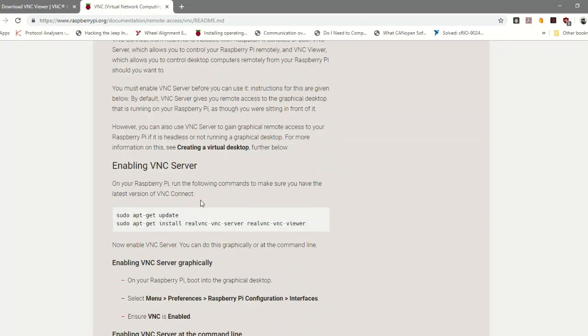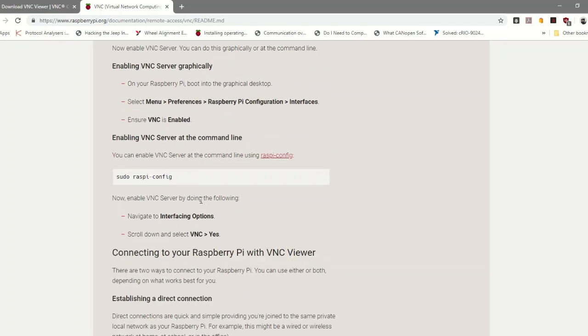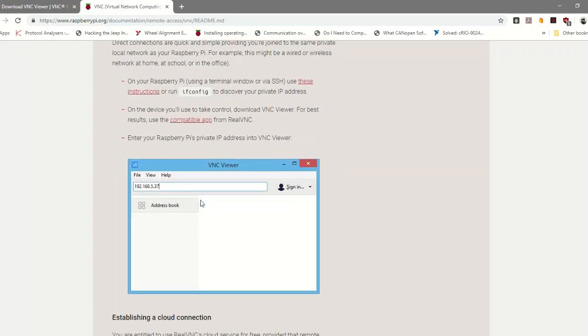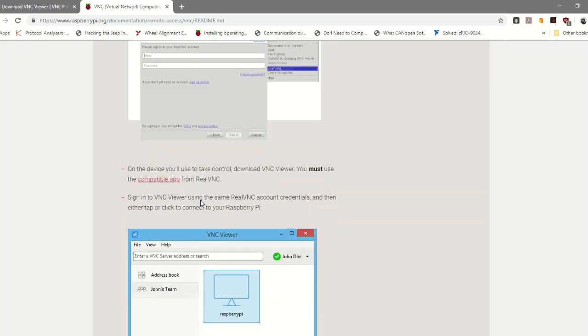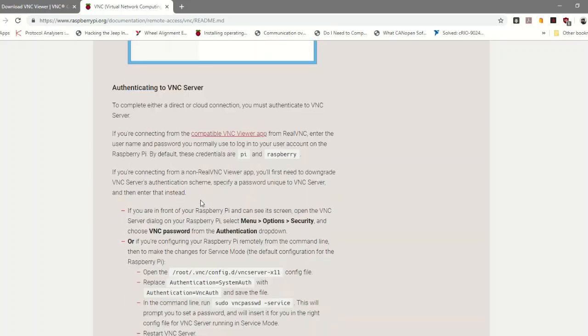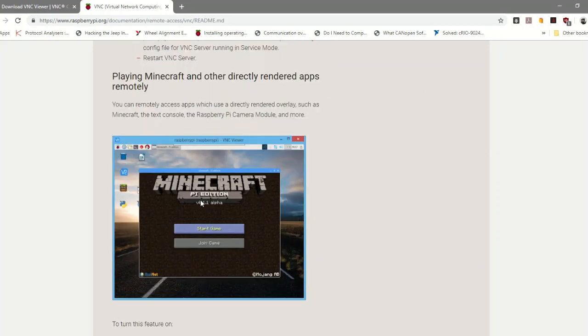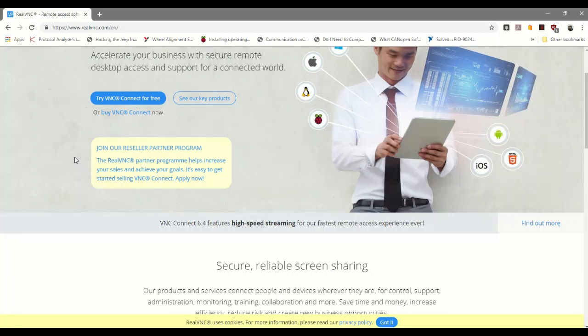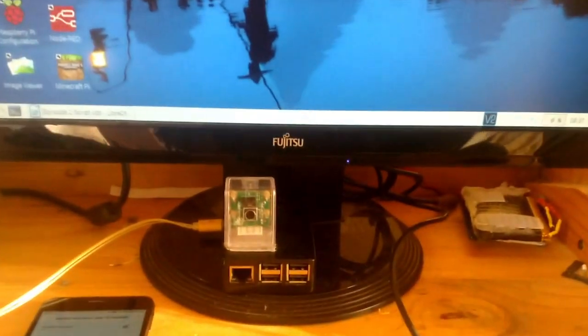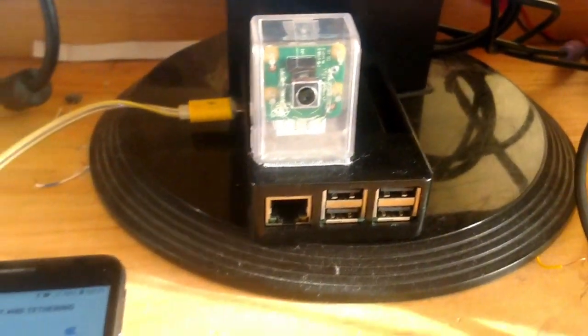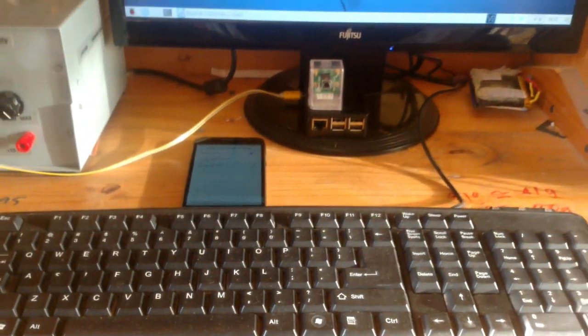This can be done easily using a virtual network computing server or VNC server. VNC is a graphical desktop sharing system that allows you to remotely control the desktop interface of one computer running VNC Server from another computer or mobile device running VNC Viewer. VNC Viewer transmits the keyboard and either mouse or touch events to VNC Server and receives updates to the screen in return. You will see the desktop of the Raspberry Pi inside a window on your computer or mobile device. You will be able to control it as though you were working on the Raspberry Pi itself.